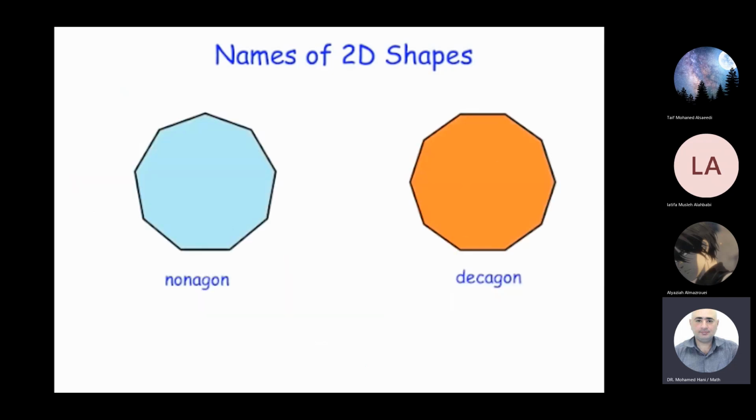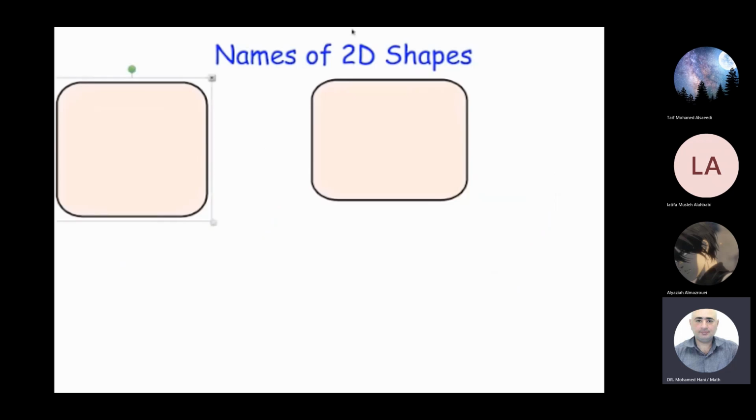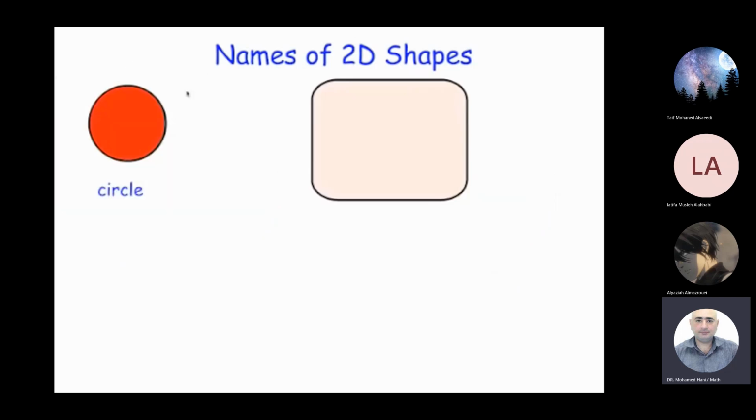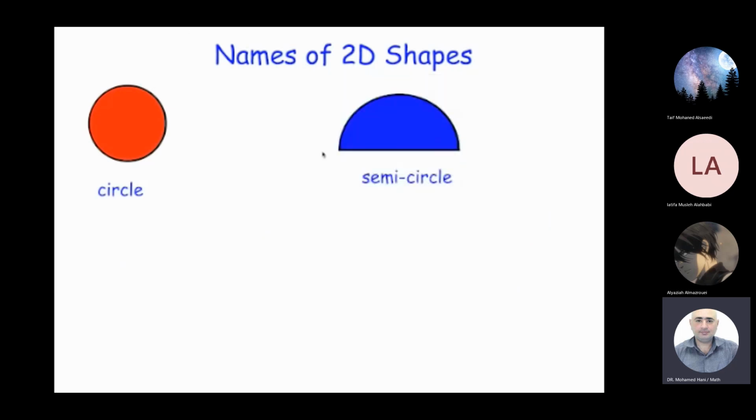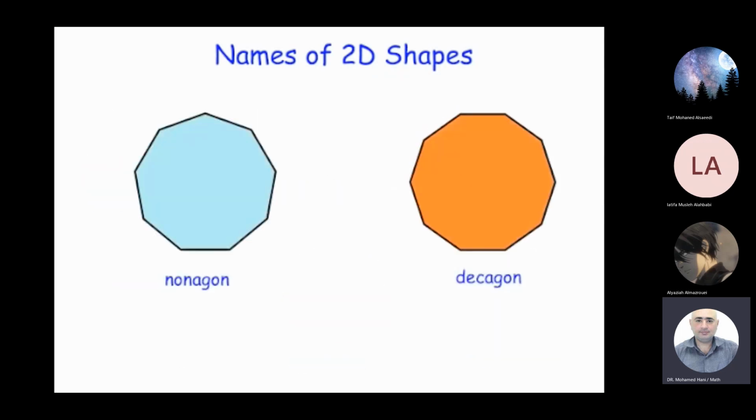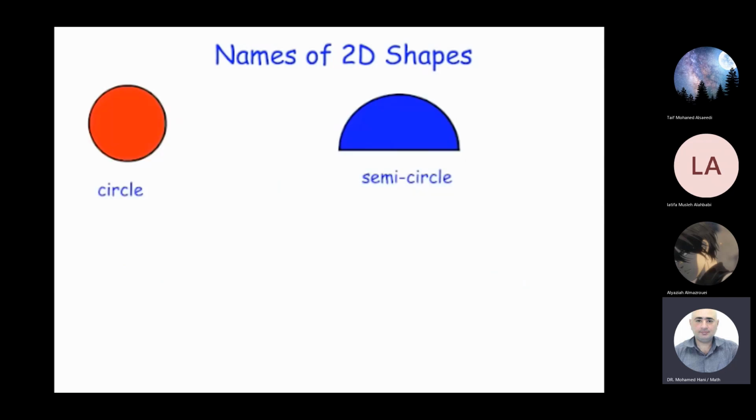Let's have a look at some other two-dimensional shapes that don't have straight sides. So here is a circle. So obviously you need to know the name of that. That's called a circle. Another one which you may be asked in the maths exam would be a semicircle. There's other ones which you may encounter, and if you're ever in doubt, just look them up online. But these are some very common ones that you'll need to know the names of in maths exams.